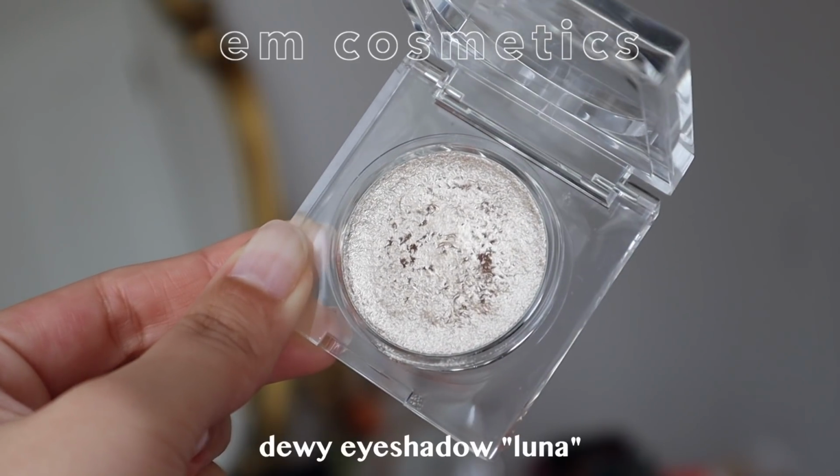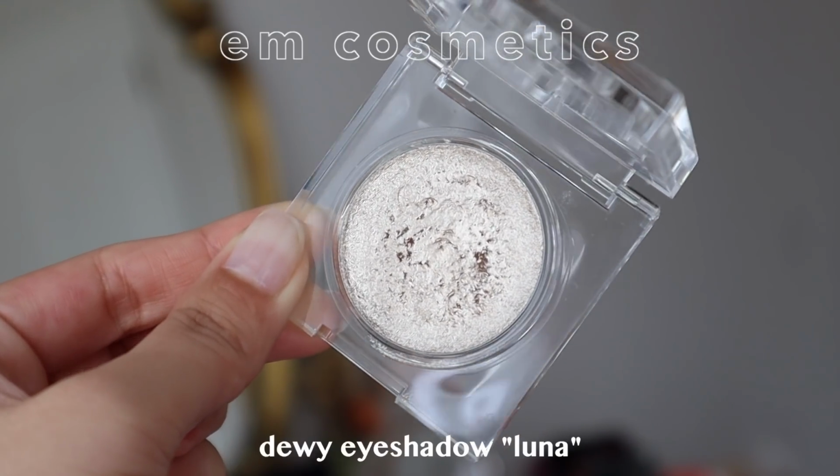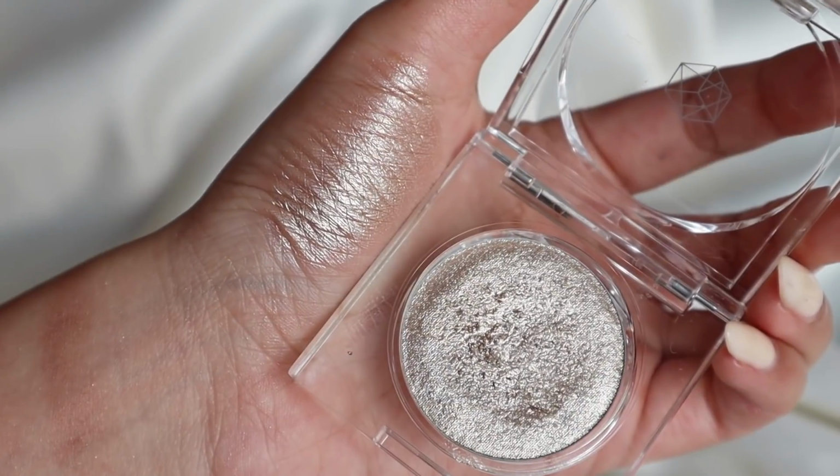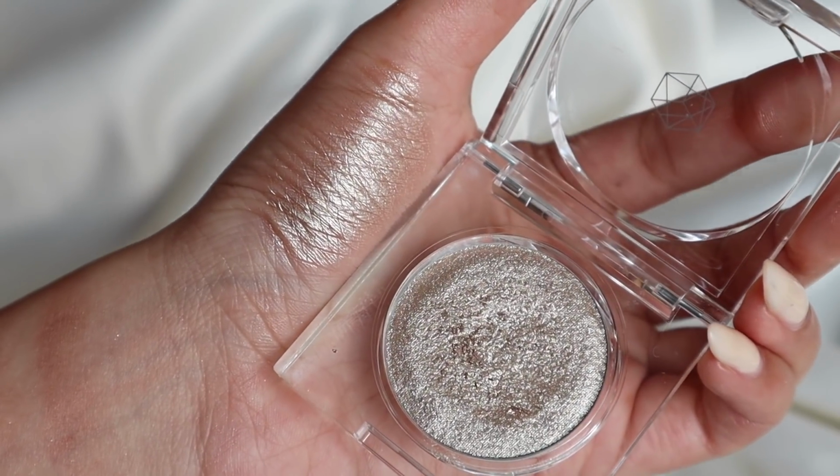But my next makeup favorite comes from M Cosmetics. They launched their Cosmic Pearl Dewy eyeshadows, and I have been loving the shade Luna. This has been my go-to inner corner highlight. If I'm not using Overheat from my palette, I'm using Luna as my inner corner highlight. Again, not wearing it today because I did film this look, but I will obviously put up some clips over here of me applying it.